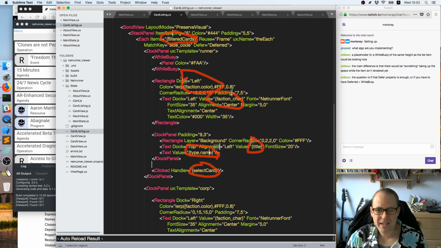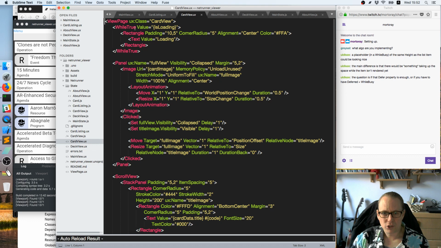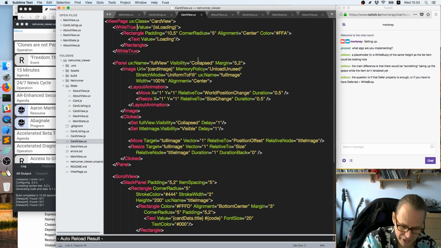So what that means is that by the time this item's created, the time this template is created, all of these bindings are already existing. So while busy has no chance to do anything. While busy is basically never true. The moment this template's instantiated, there's nothing to wait for. It's already all there. This would be very different. This is what we did in the card view page. If you remember on the card view page, this is where we had a while true. And this could actually be redone with a while busy, but we did a while true right now for loading. And actually I should look at doing that with a while busy. I'm going to make a note of that: while true to while busy, so we can actually change that at one point.